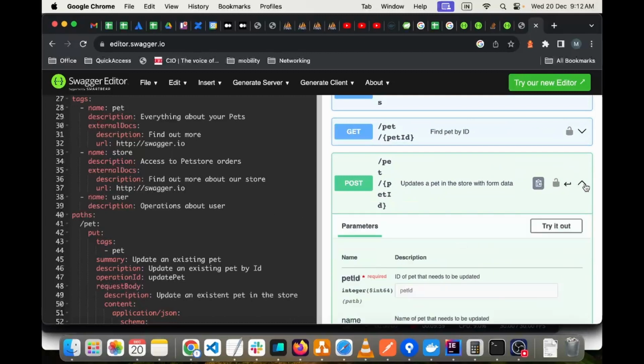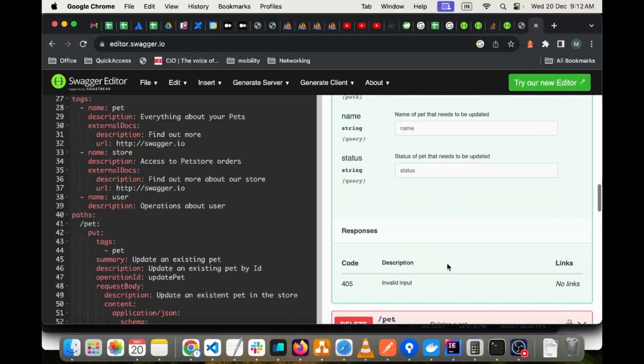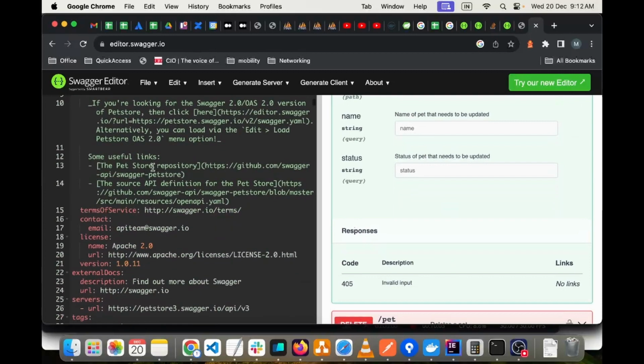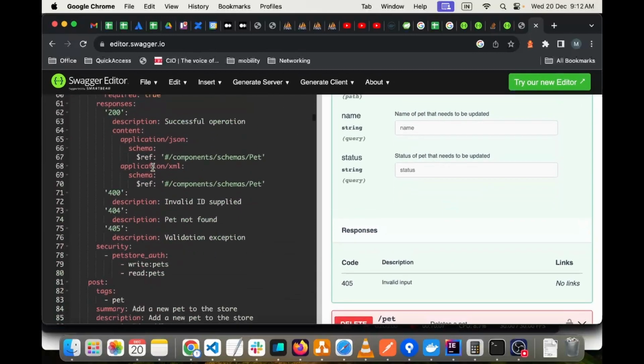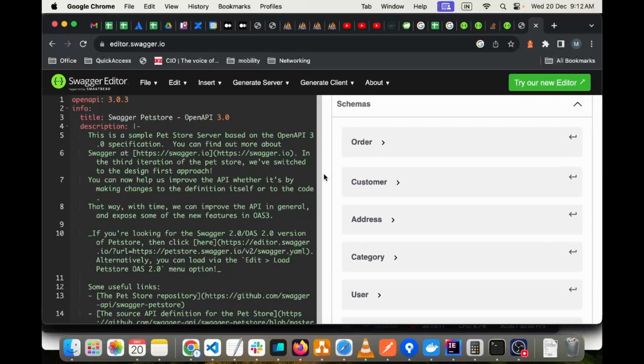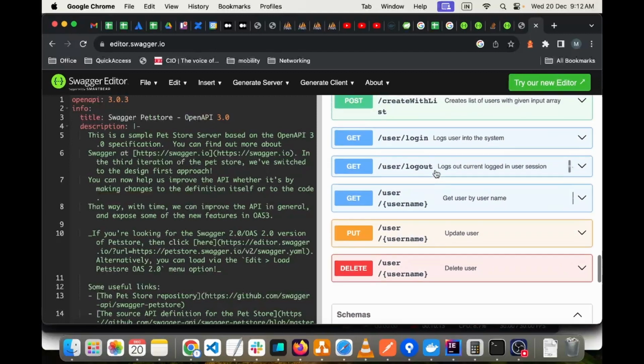So we can do everything based on that. This uses the YAML format, and by using that you can create your APIs. We'll cover this in some other session.